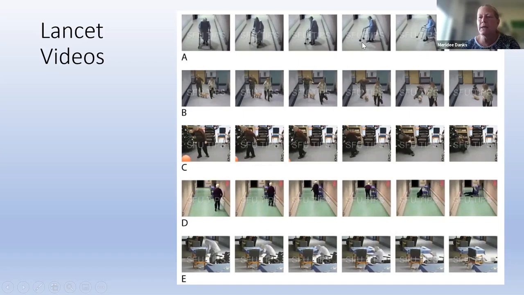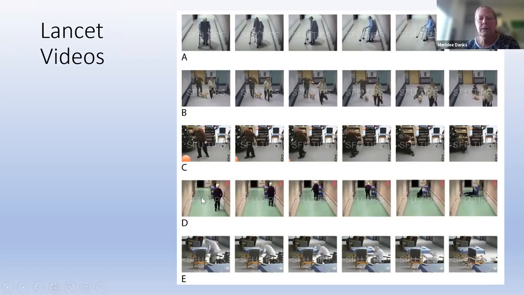So the first gal is walking with a walker, and the turn causes her fall. And again, education maybe on proper turning might have helped her. The second one, there's a gentleman, he's walking the dog, his wife's a little bit farther ahead of him, and the dog leash crosses in front of him. He thinks he'll be able to adjust, and the extrinsic factor of the dog causes the fall. And so the wife is almost halfway down the hallway and turns around and realizes what happens.